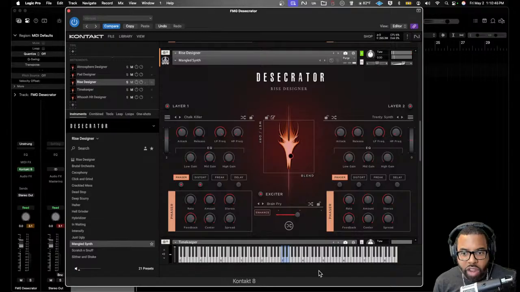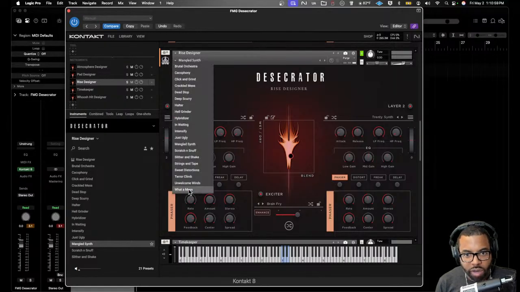And a quick insight, you have 3 notes here, C3, D3, E3. Of these 3 notes, the C will be the longest riser, the D will be a little shorter, and the E will be the shortest of those. So I'll play through one more preset, and then I'll hit the randomize function.